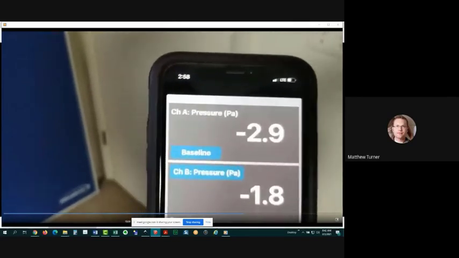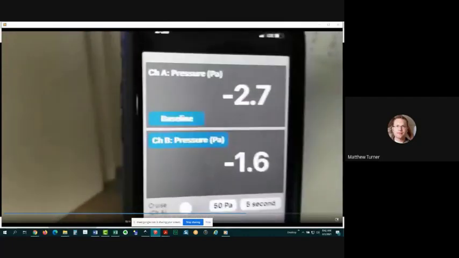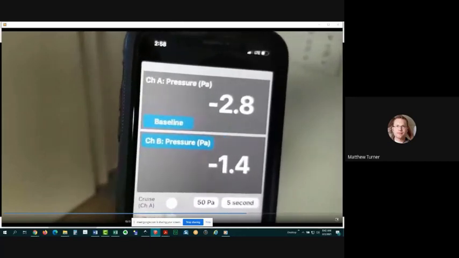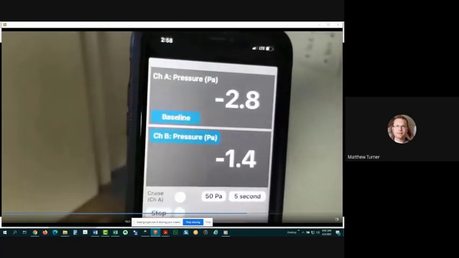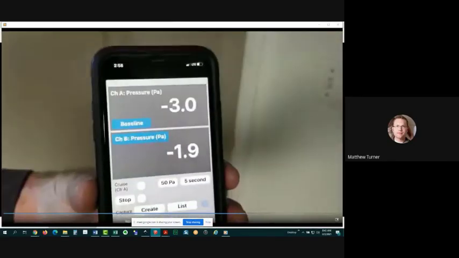So again, with it closed, we're at right around negative 2.9, negative 3.0. And then let's open it and see what it does to the pressure. Looks like it does go slightly more negative. We've got the other gauge to test it. Yeah, so where it's bouncing around, let's do what Dalton's saying.